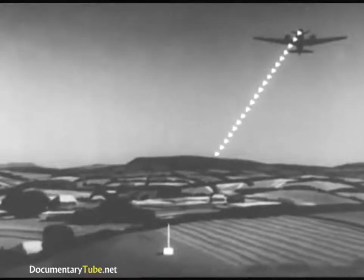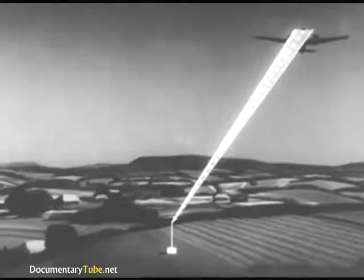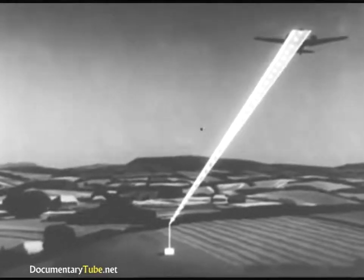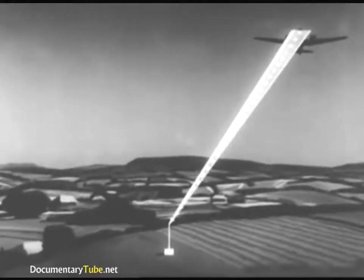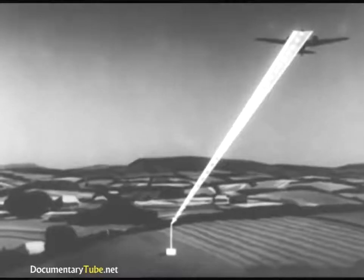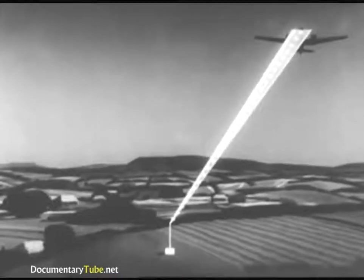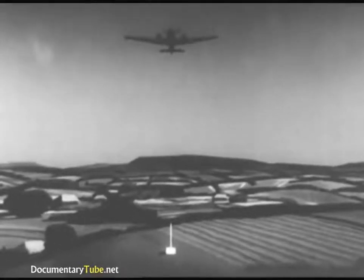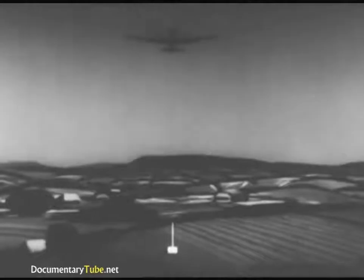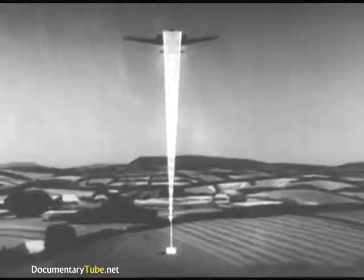Eureka is triggered by the Rebecca transmitter in the aircraft. The impulse, when received, trips the Eureka transmitter, which sends a signal back to the aircraft on a different frequency. The twin Rebecca antennas, by the intensity of signal received on one side or the other, indicate on the scope which side of the aircraft Eureka is on, and the range of the aircraft from the ground station. When the signal is received with equal intensity on both antennas, the aircraft is on course.